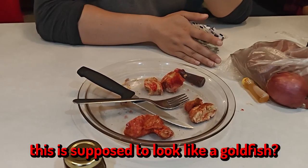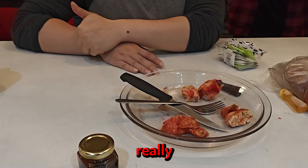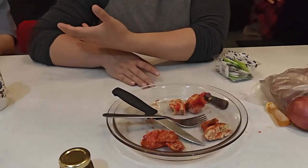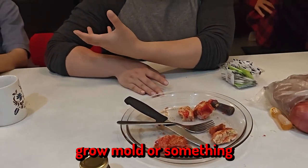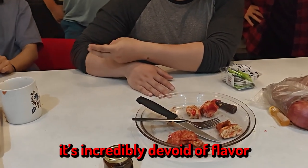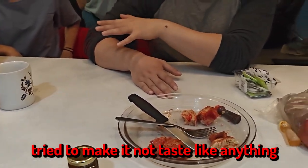Wait, this is looking like goldfish? Yeah, I guess feedback was really somehow so dry. It tastes like an army ration. It's like you desiccated it so that it wouldn't grow mold or something. That's what it tastes like, and it tastes like nothing. It's incredibly devoid of flavor. Like, you had to actually have tried to make it not taste like anything.